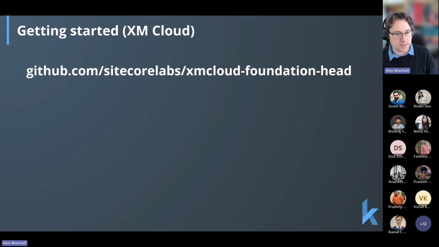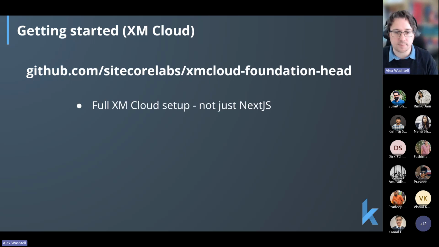And then we also have the XM Cloud side of things, which works a little bit differently. There's this GitHub repository here. This repository is not just the Next.js side. This is a full XM Cloud repository, which also has the Next.js SXA starter within it.